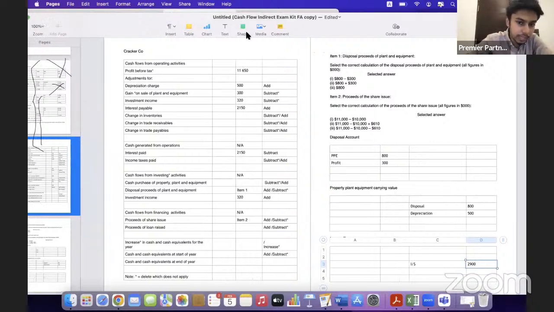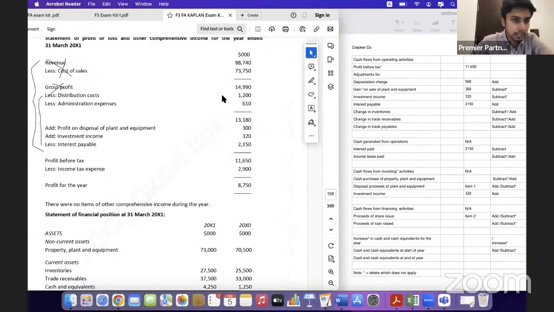Okay. And then, guys, next one we have profit for the year. Guys, in the earlier question, I took profit for the year. Why? Because I was preparing what account? Retained earnings account. This paper, are we doing a retained earnings account? No. So therefore, profit for the year is not needed. In the last question, guys, I had to find my dividend. Therefore, I drew the retained earnings account. Therefore, I had to take my profit for the year. But this question, because there are no dividends, there is no retained earnings. No retained earnings means no need to open what account? No need to take profit for the year as an answer. Right.